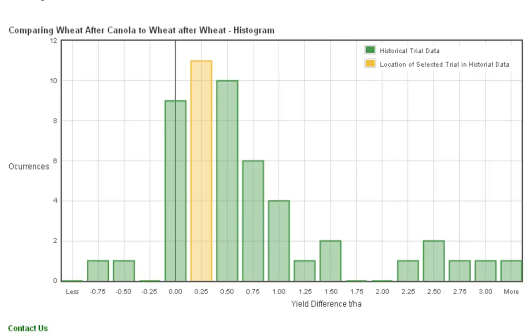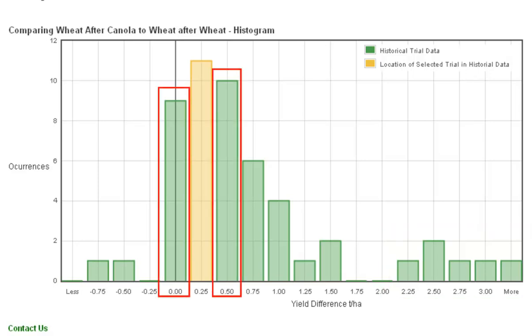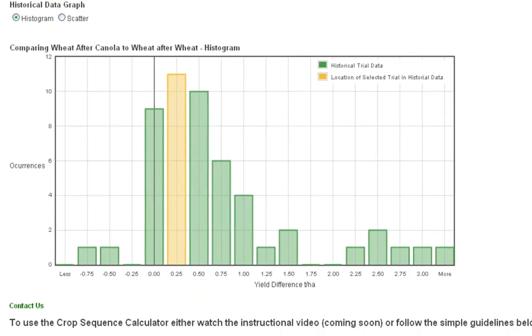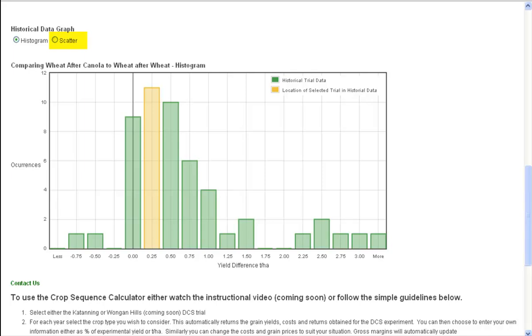And there are 2 ways to look at it. One is this histogram, which just says that the most common thing is about a 250 kilo yield improvement, and that's the same as what we got in our experiment. But there are some occurrences, not that often, when you get much better yield returns, and either side of 250, there's about the same number of times that you'll get no yield improvement or a half a tonne improvement. Another way to look at it is to look at a scatter diagram, and it's the one that I use myself more.